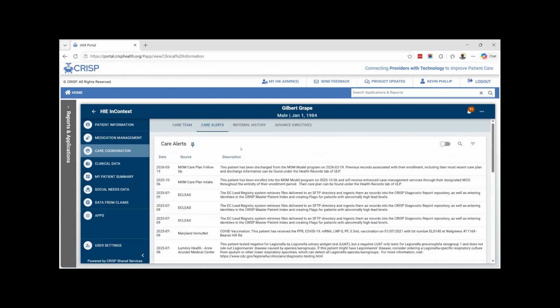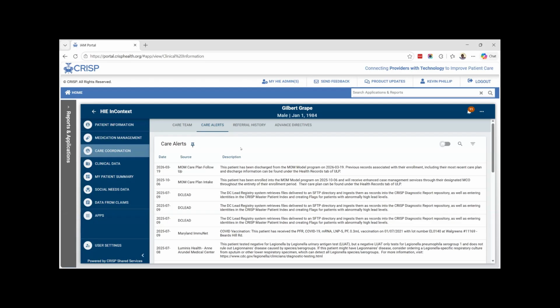Care alerts. These are things that our providers and participants with CRISP might send to CRISP about the patient that they then want to highlight for other folks who might be taking care of that shared patient.